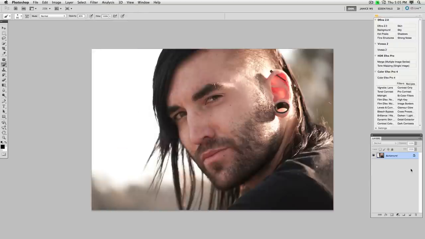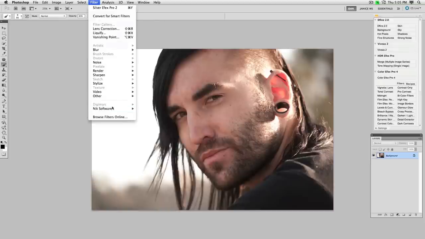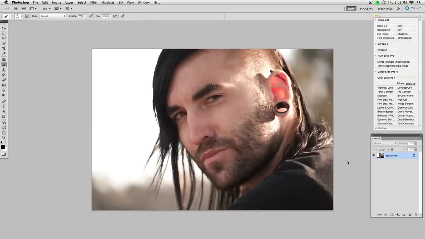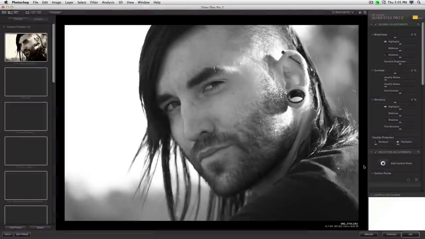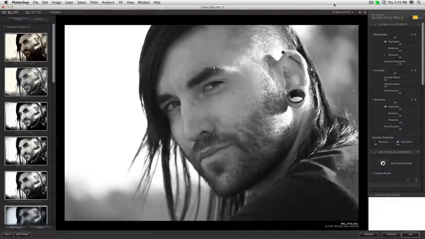And with this particular one, I didn't open it as a smart object because I'm actually going to be, correct me if I'm wrong here, Dan, but do I need to duplicate the layer or just go to filter and it'll make a new layer? It'll just make a new layer. Okay, so in Photoshop, usually I duplicate a layer and work on a new one, but here I just go Filter and Silver Effects Pro, and what it's going to do is make this adjustment on the next layer.